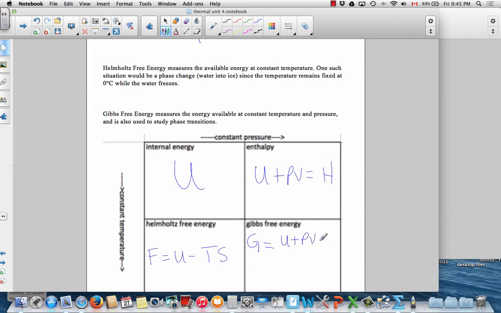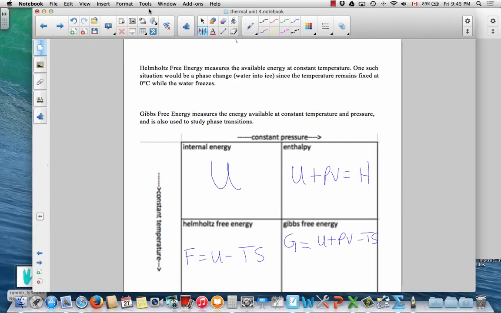So this function here will be used to study spontaneity when we have a constant temperature and a constant pressure process. And one case where you encounter that is during phase transitions. Say if you're boiling water, then that's going to happen, well, at STP, that would be at atmospheric pressure, and it would be at 100 degrees C, or 373 Kelvin, and the temperature would remain constant until the phase change was complete.